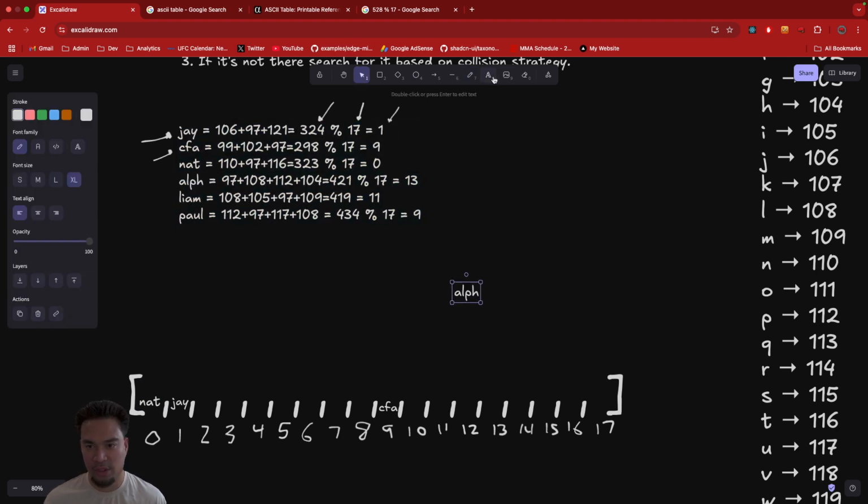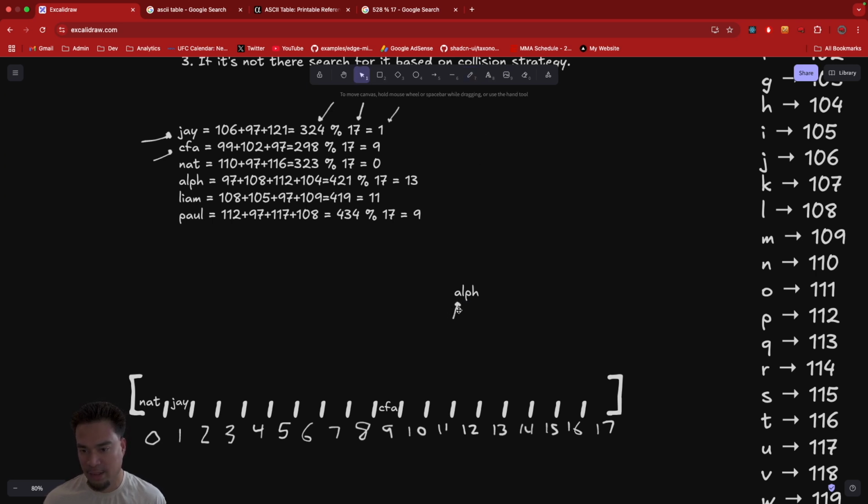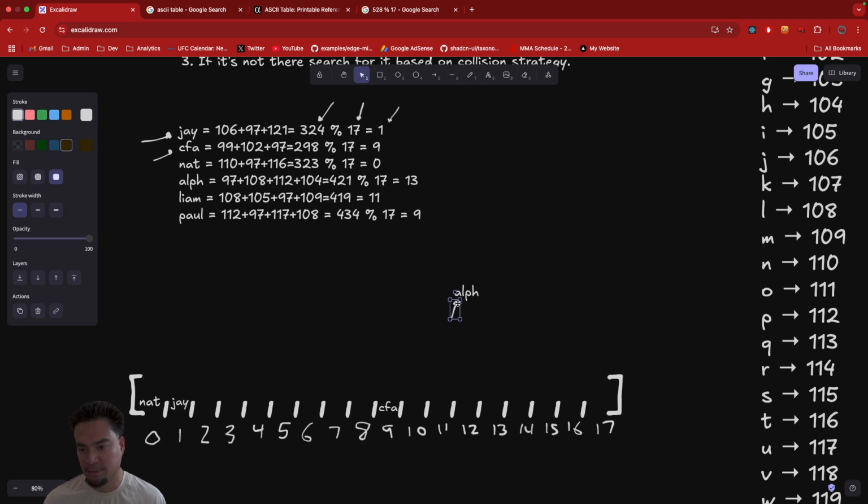So I'll just say it again. What we do is we go through each one, take the ASCII value of each character and add them up, and that should produce a big value like 421. And then we have to do a mod in order to make it fit within the array, and that 13 is the index we put it in. So this is essentially what the hash function is doing.